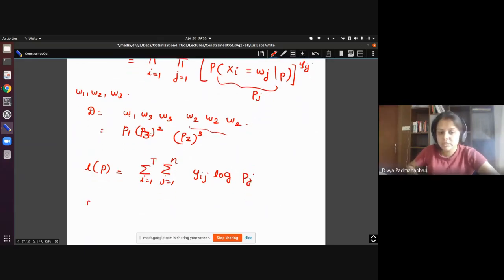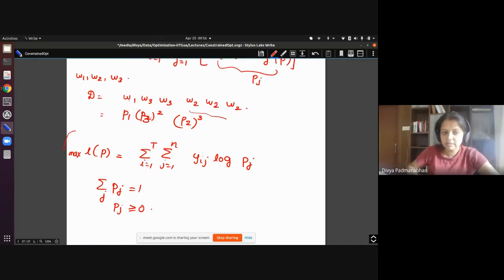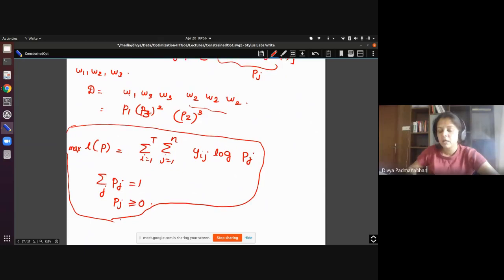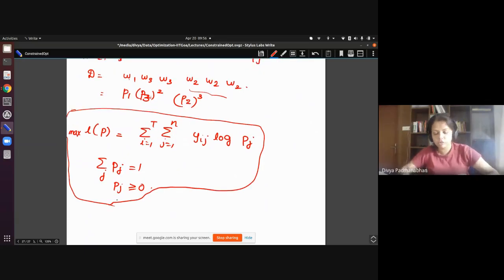Okay, and so what you're trying to do is maximize L of P, subject to the summation of Pj's being 1, and Pj greater than or equal to 0. This is the constrained optimization problem you solve while getting a maximum likelihood estimator. Like I showed you for the entropy maximizing example, you could start off by ignoring the constraint Pj greater than or equal to 0, write the KKT conditions, and see if the resulting Pj's are greater than or equal to 0. Then you're done. Here this is also a convex optimization problem because it's maximizing a log function, which is concave.